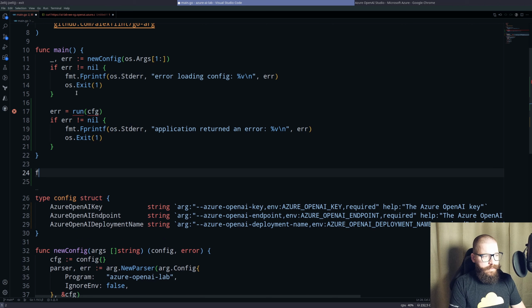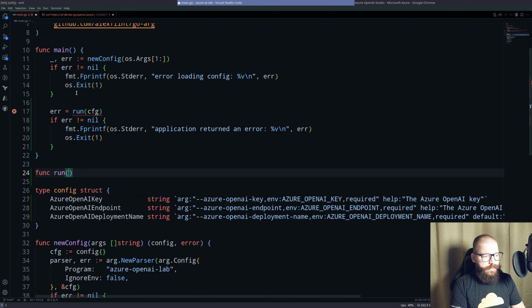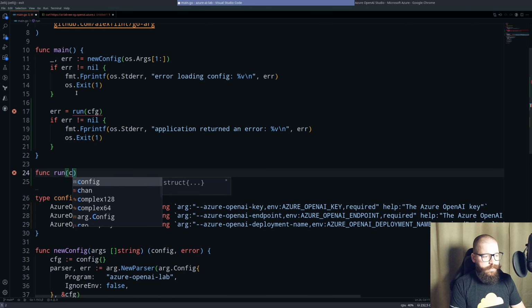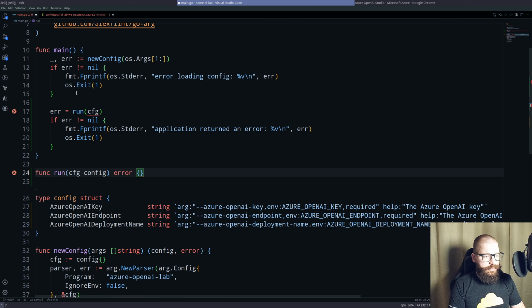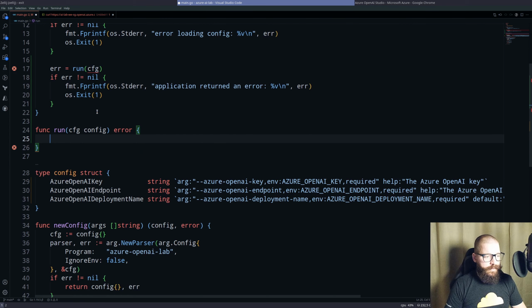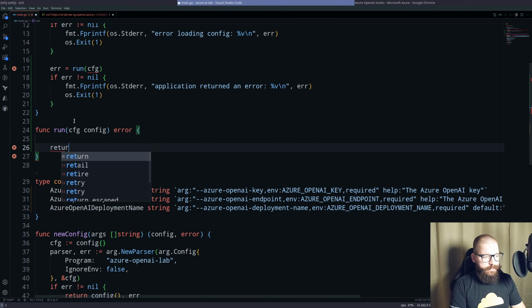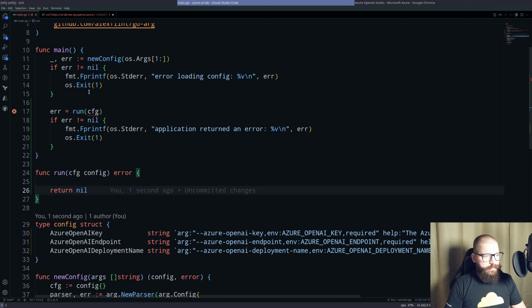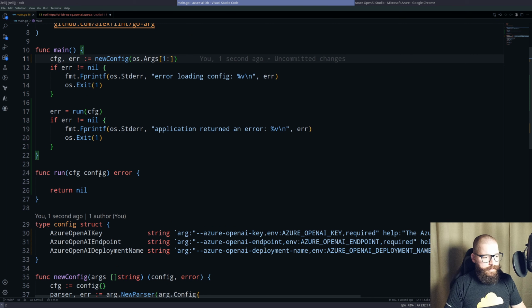Then function run, and that will take a config, and it returns an error. And when we return, let's return nil. Let's just make sure that everything is working.